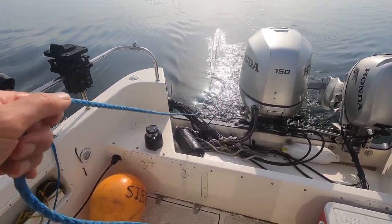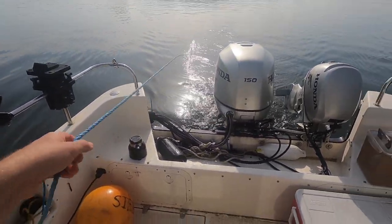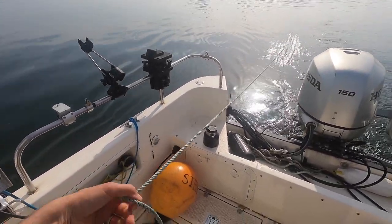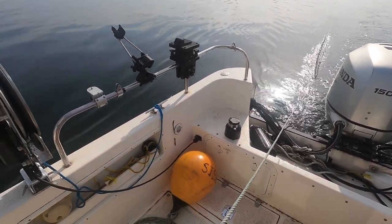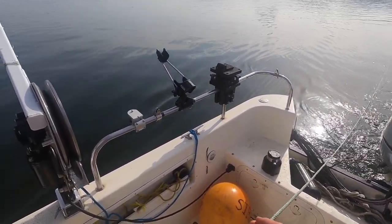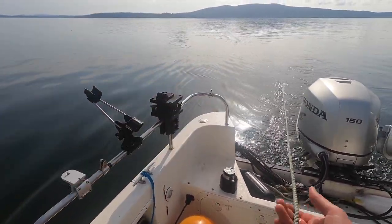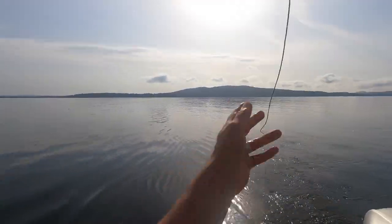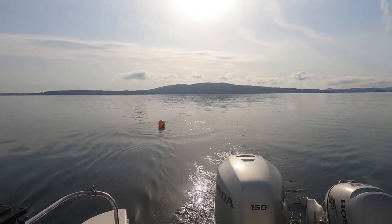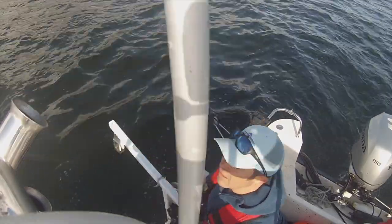Keep your hands free and be careful — in my case I've got kids on board, so making sure they're inside while the prawn traps go over the side. One thing you might have noticed is the recovered traps didn't have any weight in them, whereas we've got a 2.2-pound (one kilogram) dive weight in each of our traps so they go down to the bottom nicely. I'm also stretching the line out a bit to make sure it doesn't get caught up. The buoy has our name and phone number written on it so if we run into any trouble, somebody can get in touch with us.